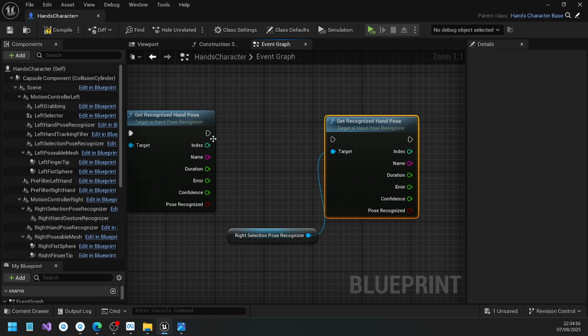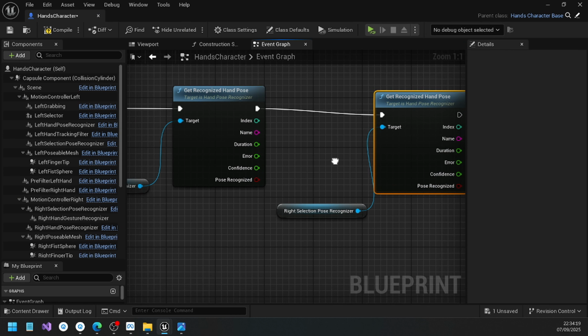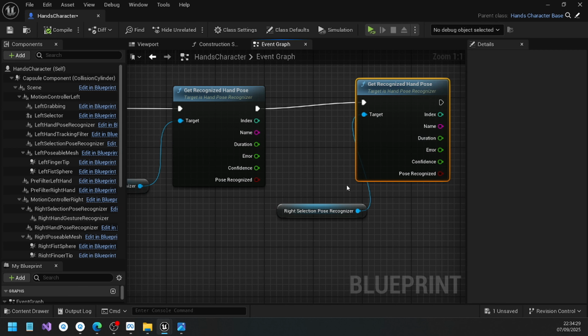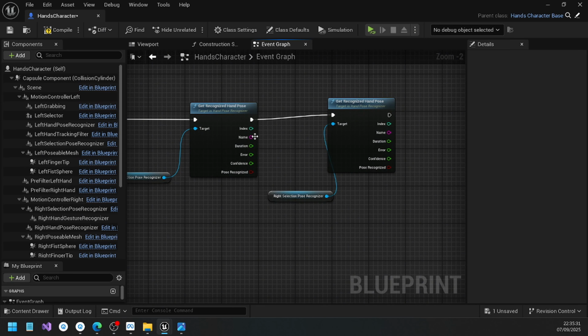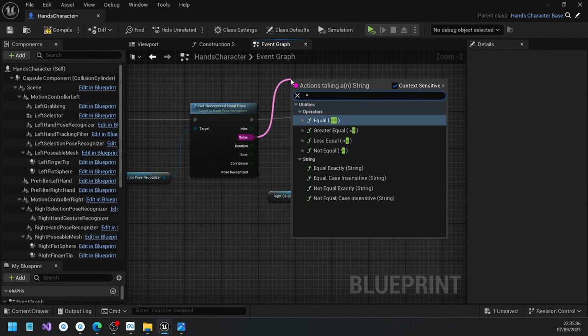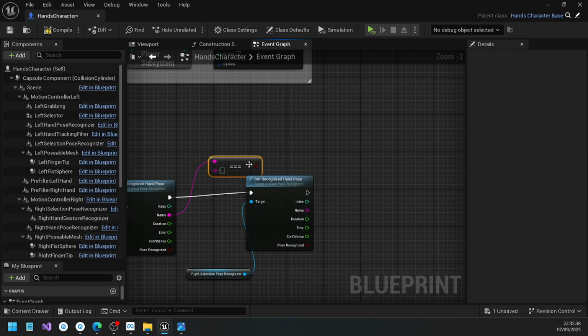That means when the game is running, the component can monitor which hand gesture is the same as the real-time hand gesture. If we find one, we can get the result, and this is the name. If they are the same, we can get the name and put it here.